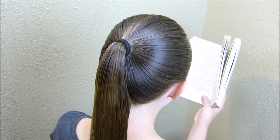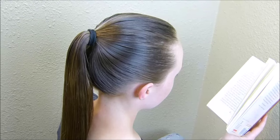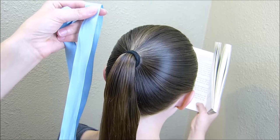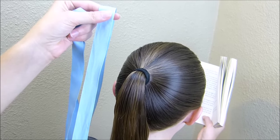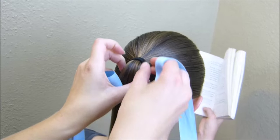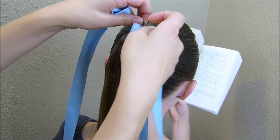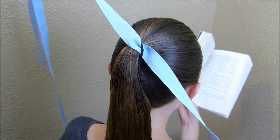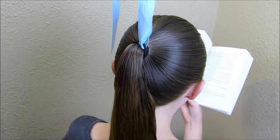I'll be doing a bun hairstyle, and I've started by putting her hair into a ponytail. And then I'm going to be using two pieces of ribbon to make this bun. These ribbons are each about 4 feet long, and as you can see, they're kind of wide. I'm going to thread them through the elastic and then just bring them through so that the ends meet each other, so it's basically folded in half.